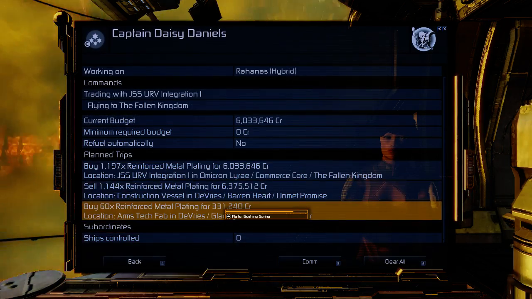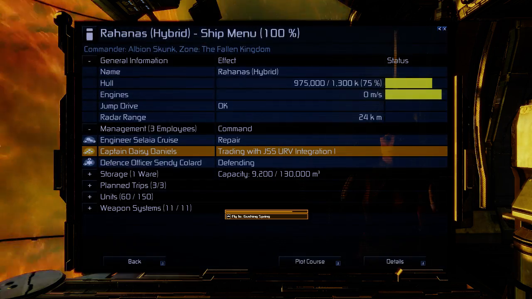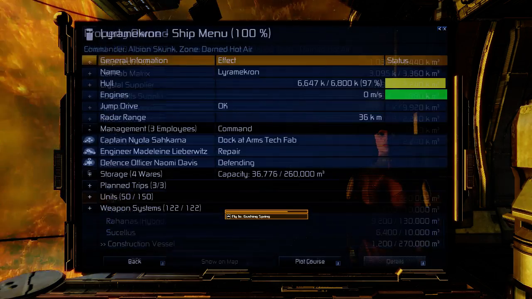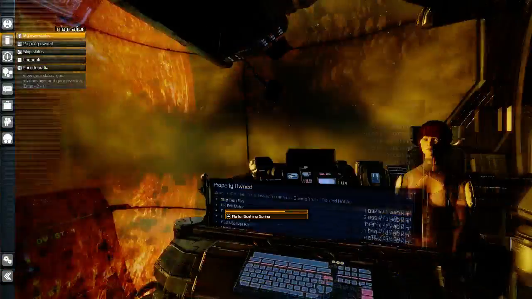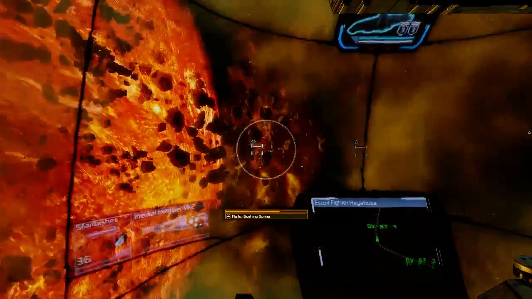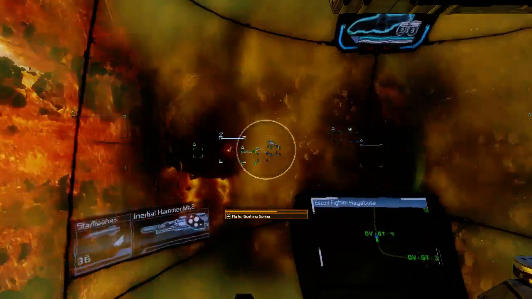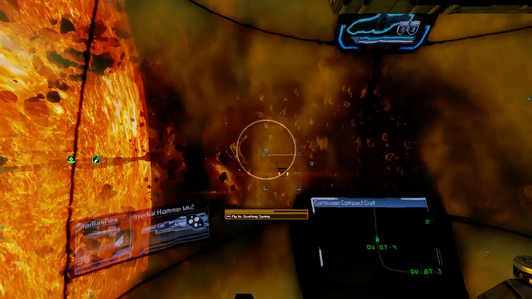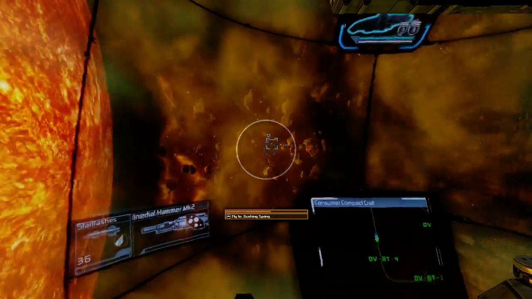Sweet, 6 million for 1,200 reinforced metal plating. That's a bit expensive, but I can afford it. I'm worth at least 100 mil, divided up between the value of my goods in my stations and my personal bank account. Actually, with the value of the stations, they're probably getting close to $1 billion now.